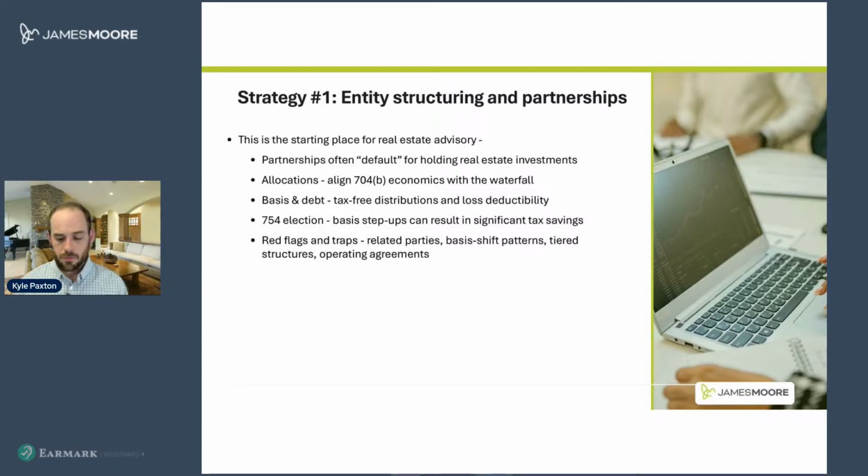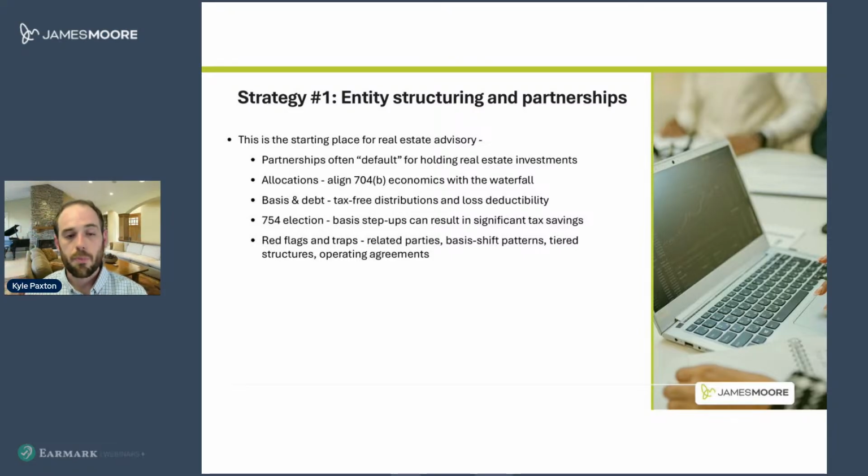And so when I'm looking at real estate, the low-hanging fruit is that real estate is often held in partnerships. And I'm talking about partnerships from a tax perspective here. The legal vehicle can vary. Several different types of legal entities can be taxed as partnerships depending on the state you're organized in. But from the IRS tax perspective, organizing as a partnership gives you the most flexibility around your real estate investments.